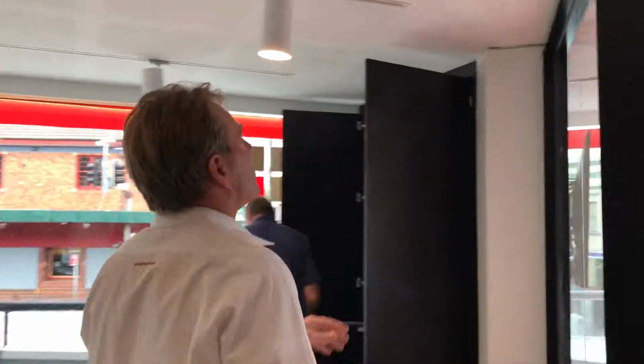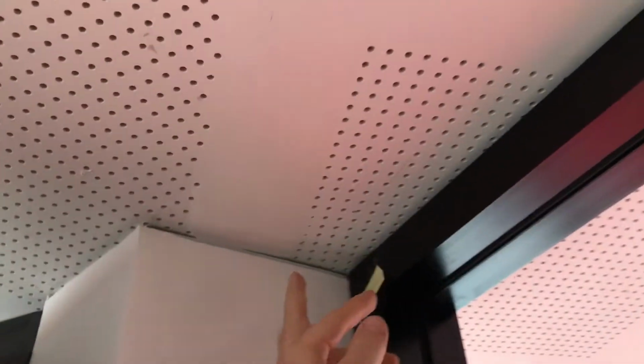And that's probably not dissimilar to what the same guys did over here. So the same guys did this over here, and I called this out as well. You'll just see that if you look closely, this doesn't look great. It's a real messy finish, and I'm disappointed by that because it was a big deal to me that we kept that as good as possible.